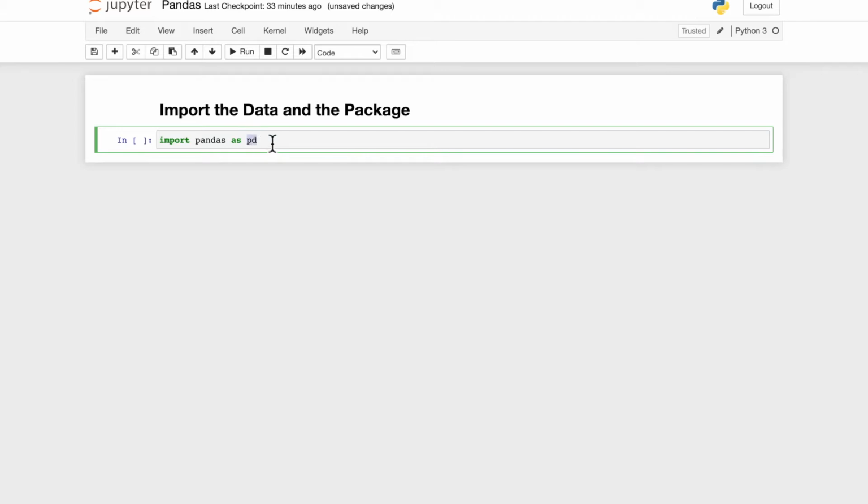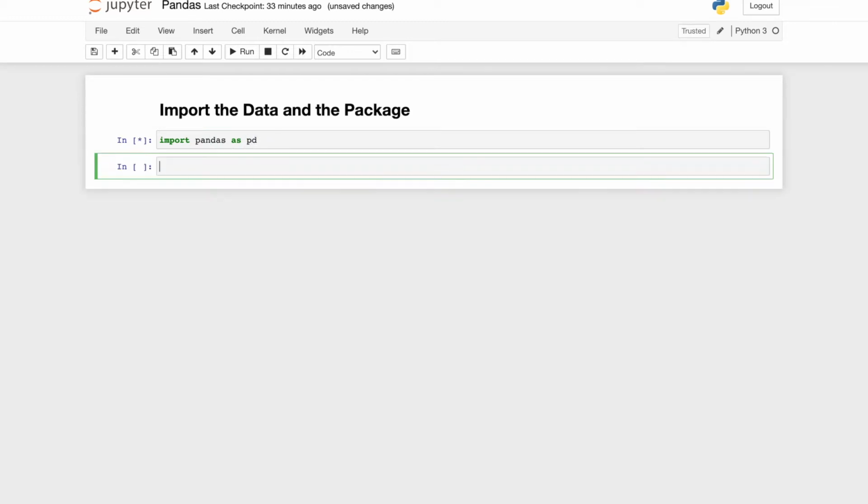This is something called an alias. I have discussed this in the numpy video as well, but in general, it's kind of like writing pandas again and again throughout the program. It's kind of annoying, so to make it short, we can use pd. Hit enter and import pandas. It will be imported for you. Let me run the cells once again so that this can get the number 1, and here it's running and importing, and it's been imported.